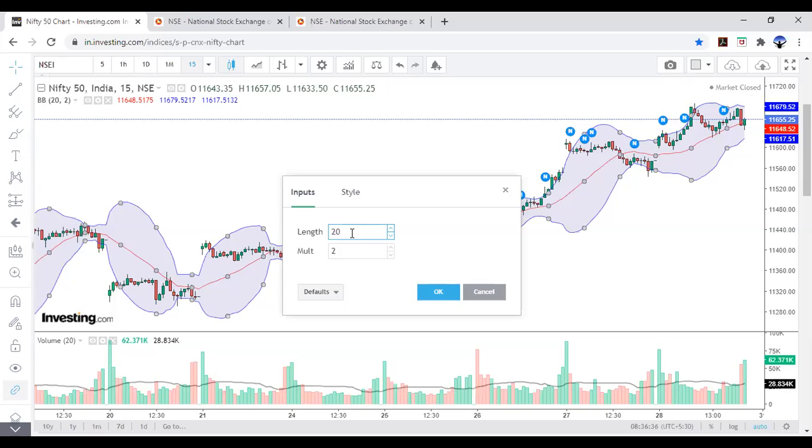I will also show you on the chart, whenever we enter a simple moving average for the period of 20, then this red line and our new line will be the same. This is not a different line, it is the simple moving average, and this is a multiplication, multiplied by 2 for the standard deviation. I will show in Excel how to calculate it.